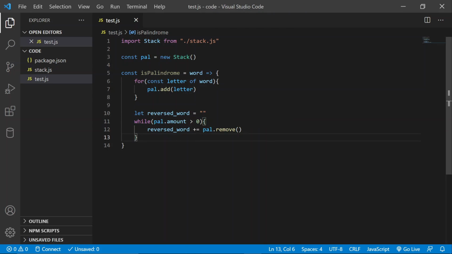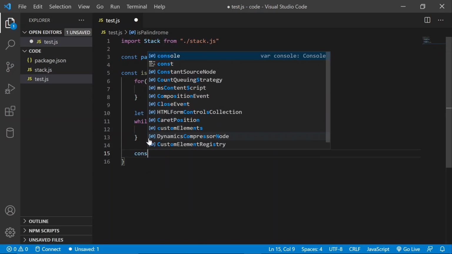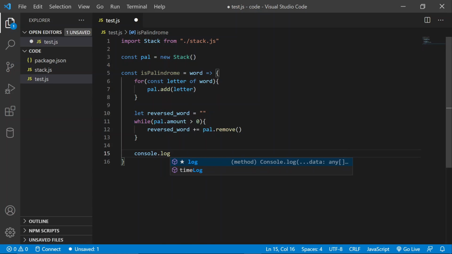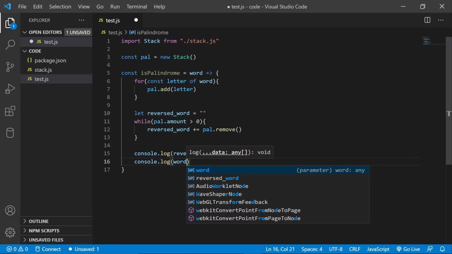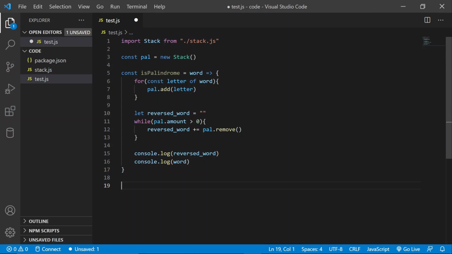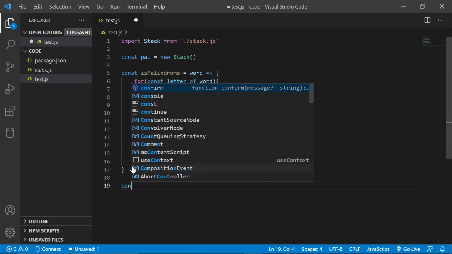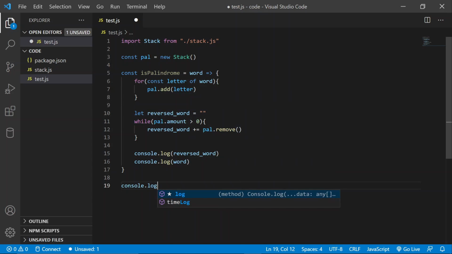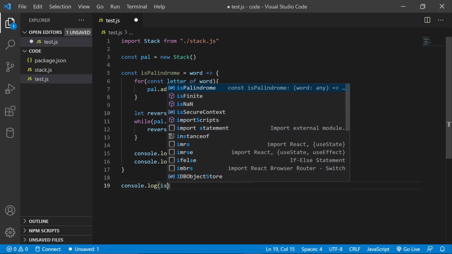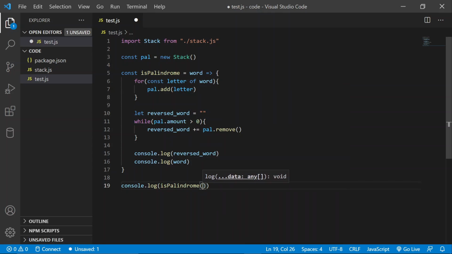So now let's see if our function is working. Let's console.log our reversed word as well as our word. And to use our function, we have to call it. And I'm also going to console.log our function, even though it's not returning anything now. So which word are we going to use?